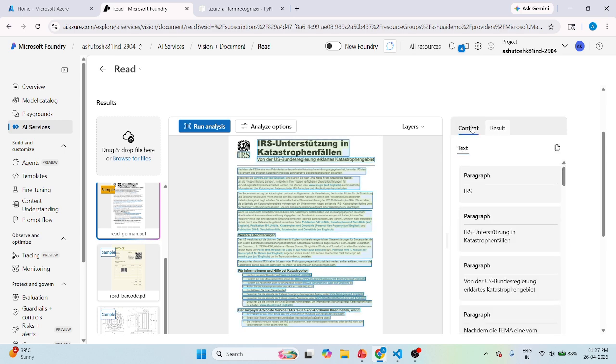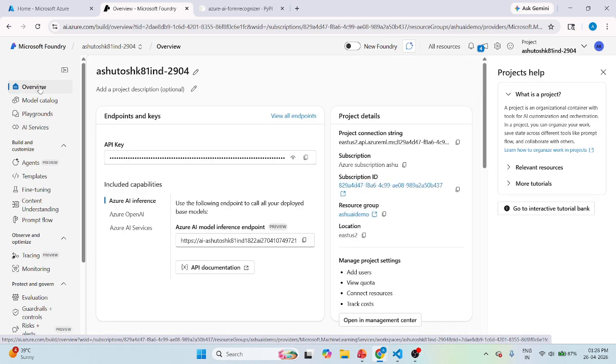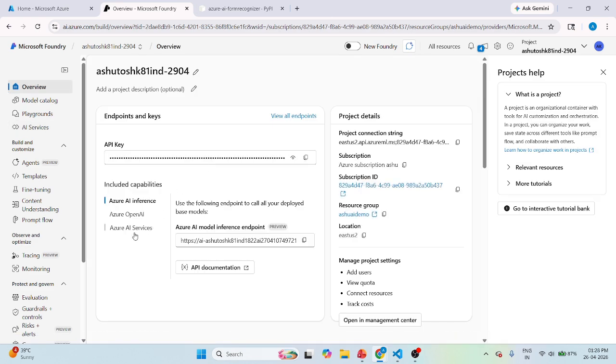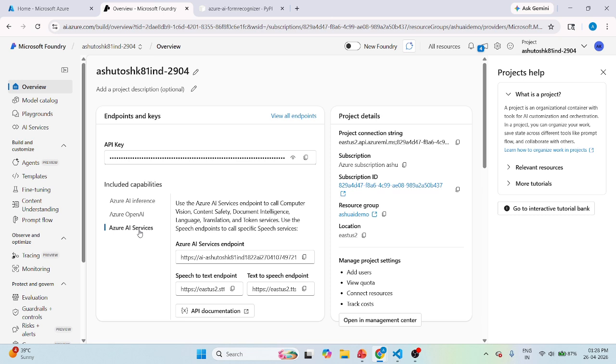Now let's use it in Python code. First of all, I'm going to copy the API key, and this is the endpoint of the Azure AI service. This is the endpoint. Okay, I'm moving to the Python code.